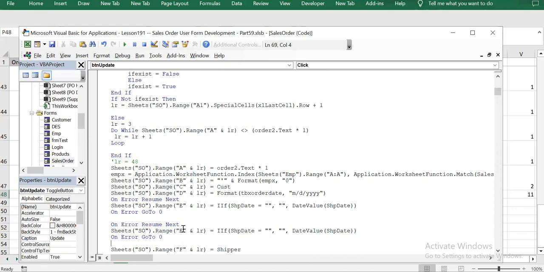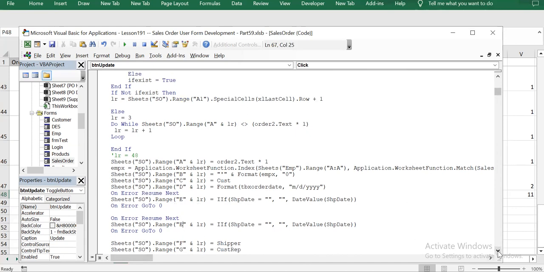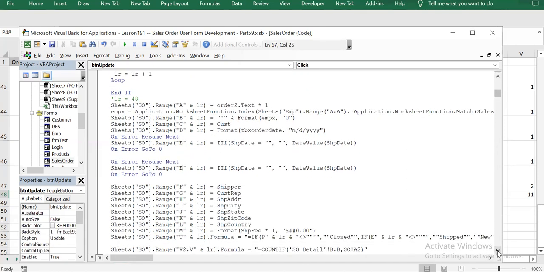Instead of E, it is going to be some column where the payment is. This is telling us that in order to mark it closed, it is watching P, right? So we make this E to a P.